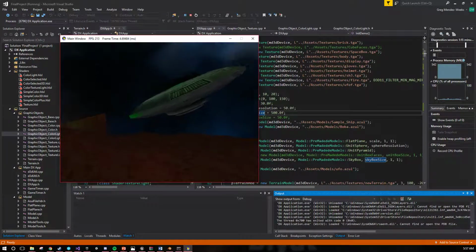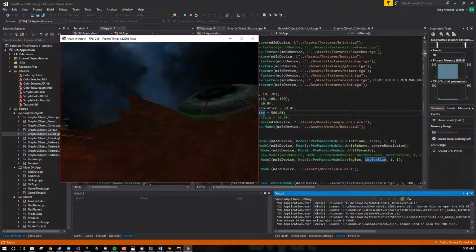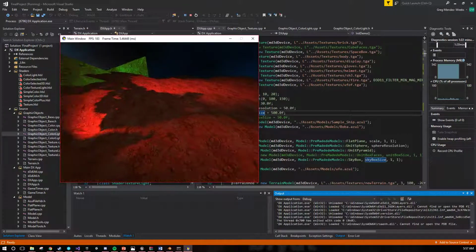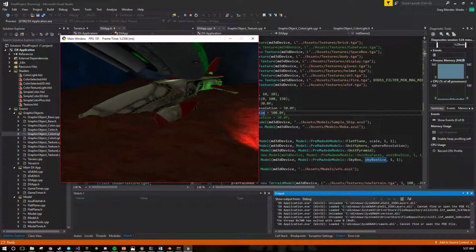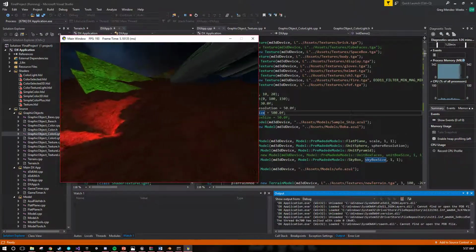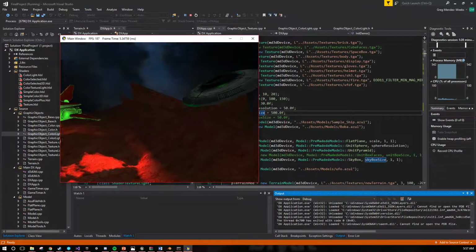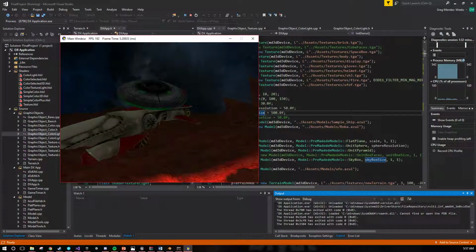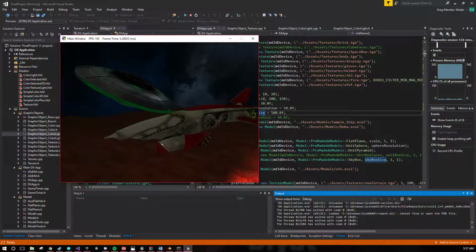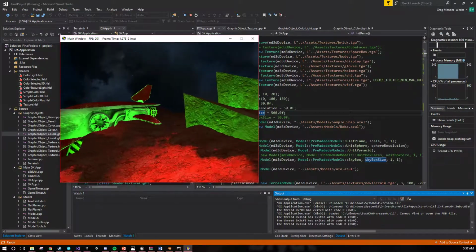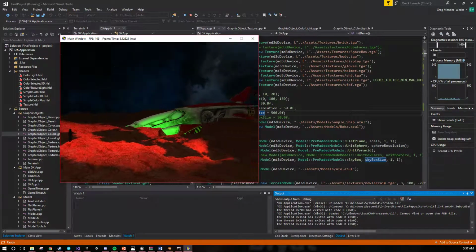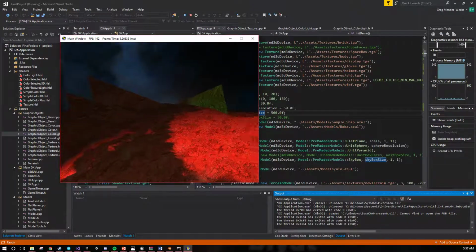Alright, so I've got a textured UFO running around here, as well as this crashed spaceship. And the UFO is sort of emitting light, well, I say sort of because there's another object over here that's actually emitting the light, but it's taking the position of the ship. So I had to get kind of finicky. The ship is supposed to be emitting light throughout the scene.